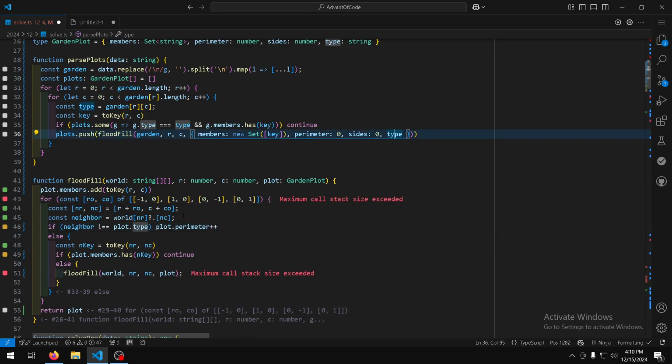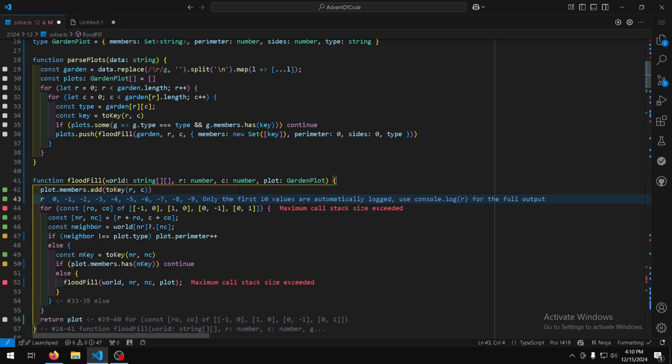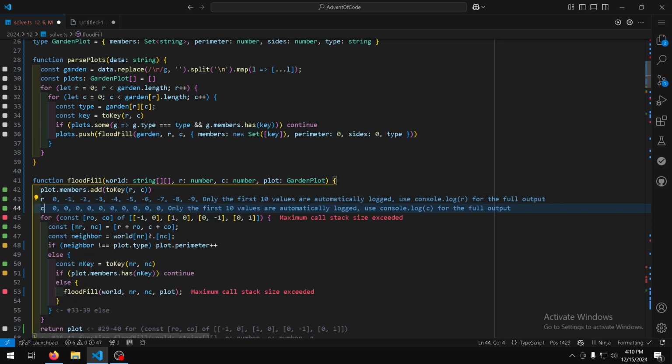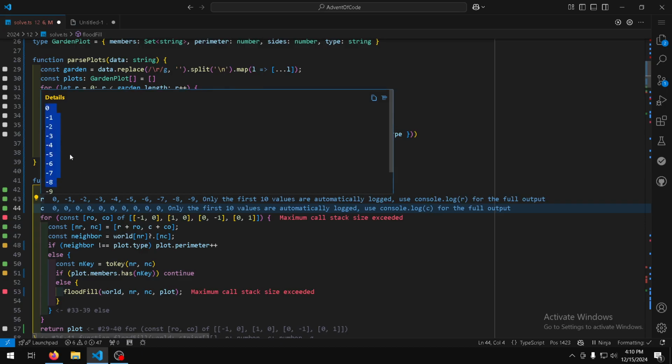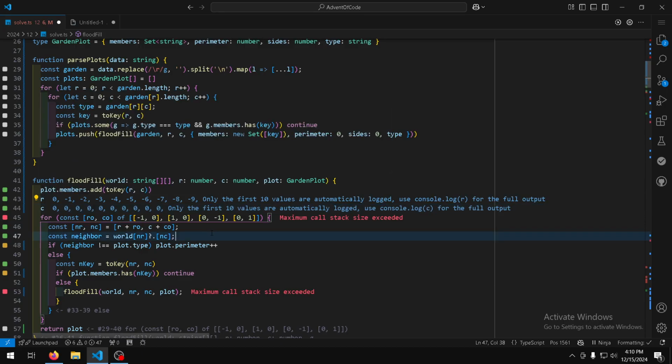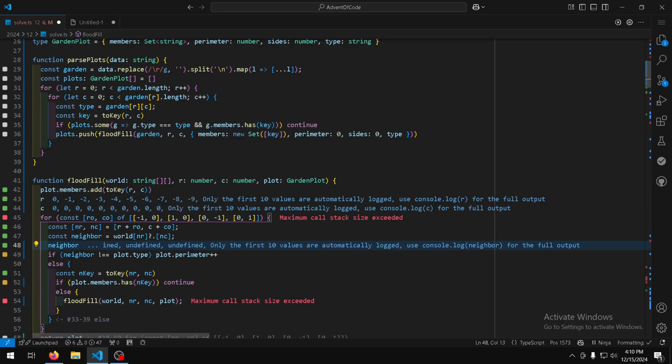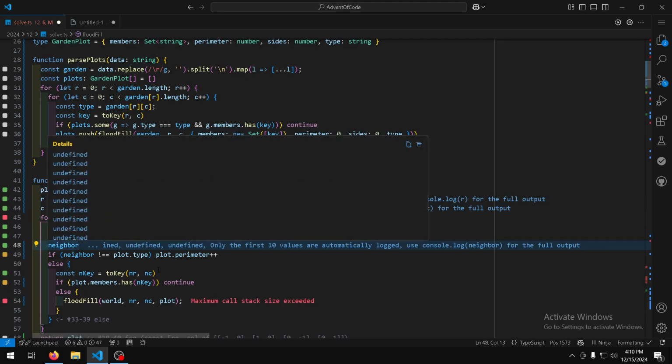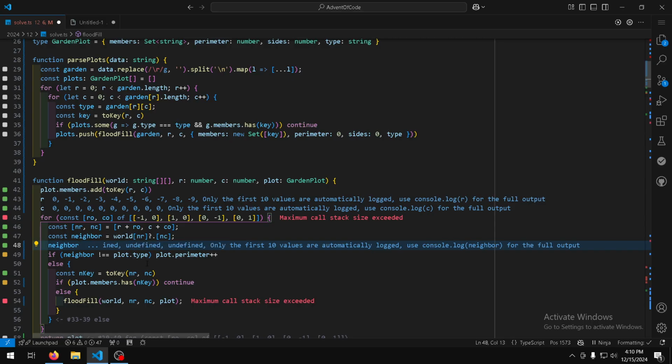I'll look into that later. I'll look into it now. Hey, why'd you go to the Infinity Lands? If a neighbor is not equal, so what neighbor are you looking at? You're looking at undefined. It's not equal to the plot type.